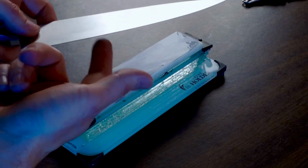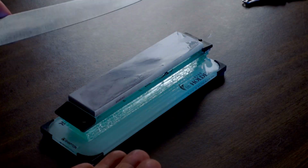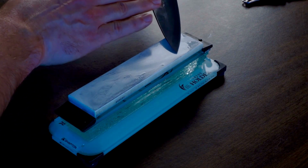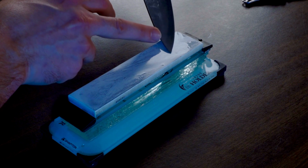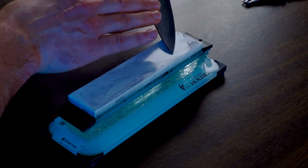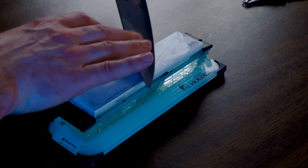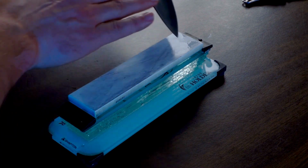Now you're not only going to sharpen just this side of the knife, so what you're going to eventually have to do is turn the knife over. The technique works the exact same for the other side of the knife edge as well. So what you're going to do is slightly have the angle raised, and then you're just going to lower it and raise it until it snugs. And for this knife, it snugs right there, and you just run it across backwards essentially.